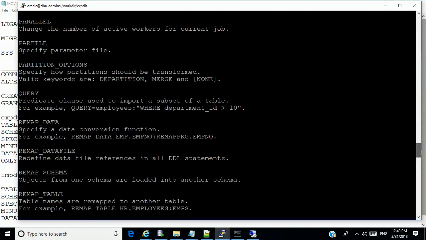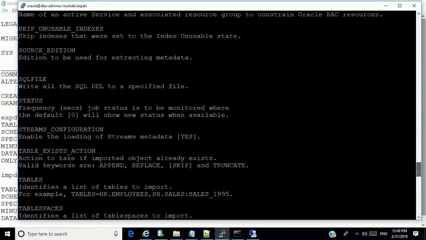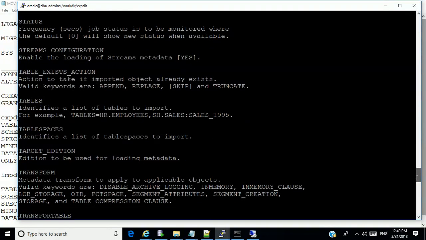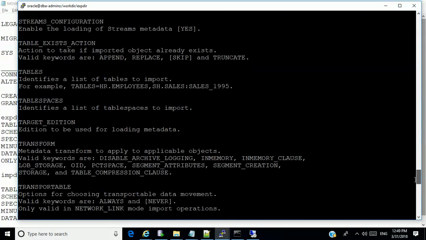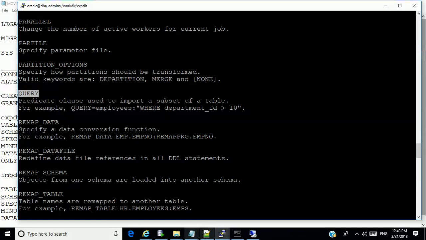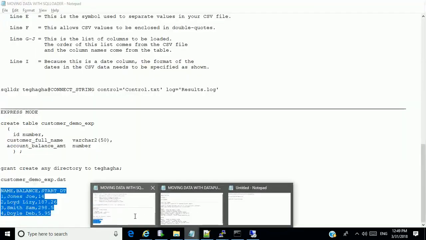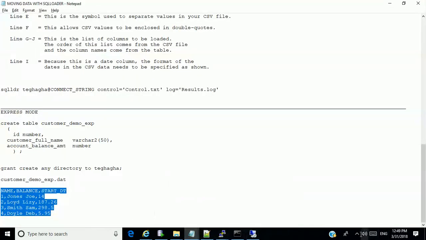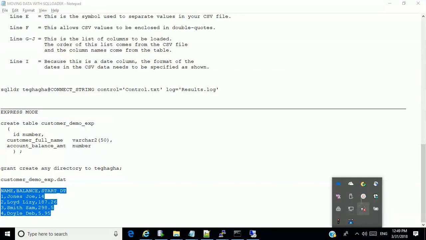Okay. You can export partitions. You can export using the query option. Okay, and there are many other options. And I think what we need for now is just the base first, and from that base we build upon it to get other things. Okay. All right. You can always review the video.